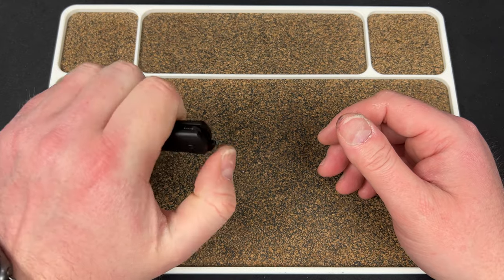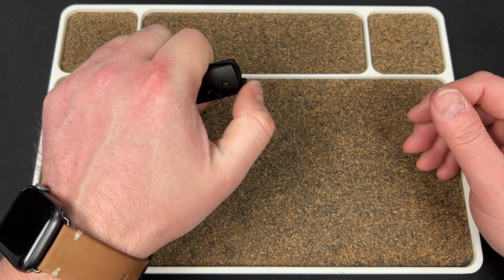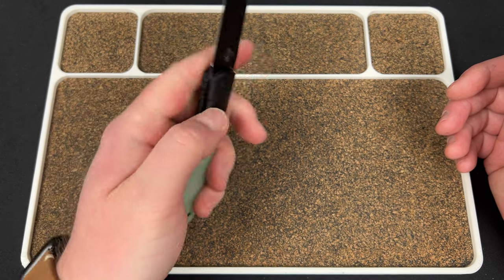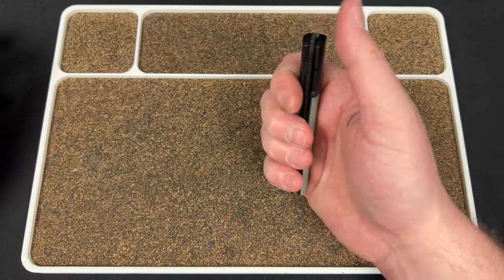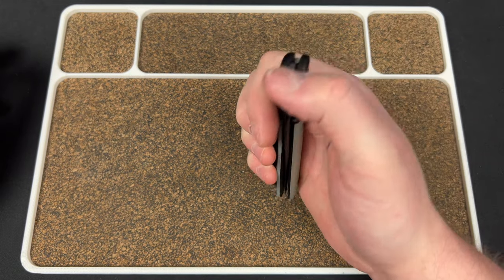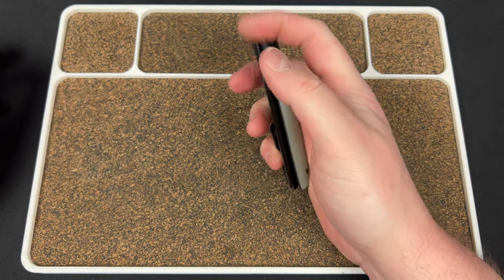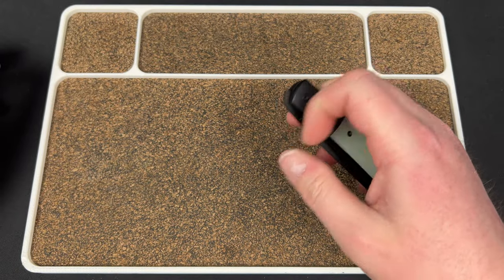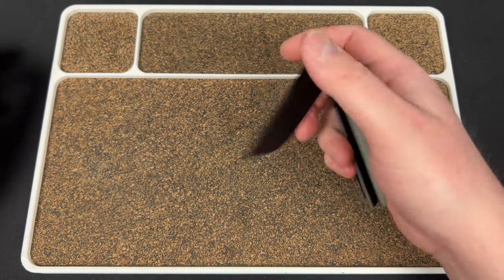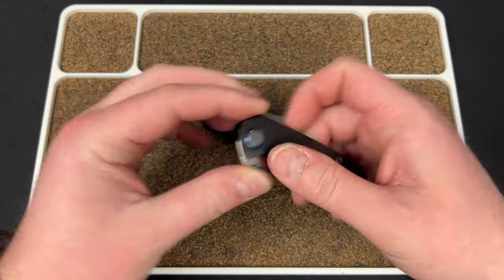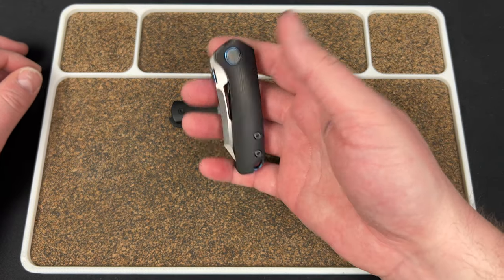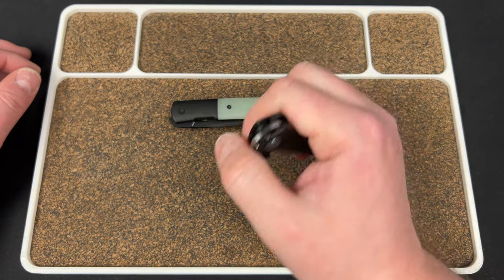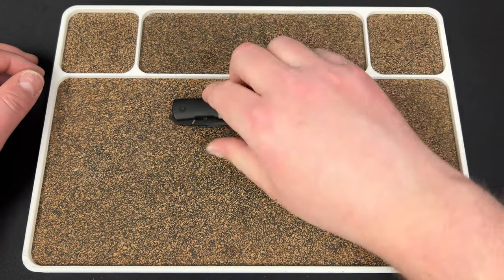But that's not what this is, right? So the reason I say that is because you have to get up here to the top flipper and get a good crisp deployment on it, right? So when you're doing that, you also want to hold the knife down here. You want to hold the clip so that you can get to it. And my thumb just has to do a lot of reaching to get it where a smaller knife, I don't have to worry about that. Like, say, this Cavill Knives Denka, which I freaking love this thing. But you see how small it is? I can nestle, and then my finger is, like, right here. And I could just pop a front flipper all day on that.